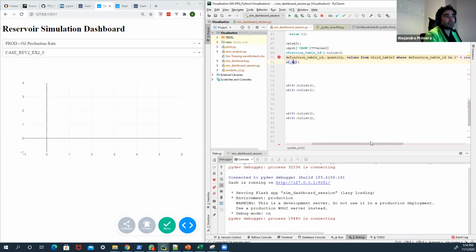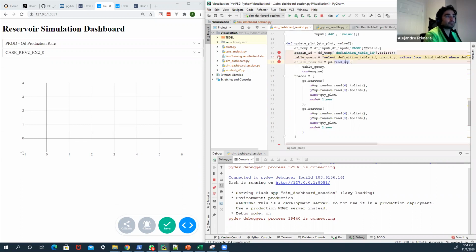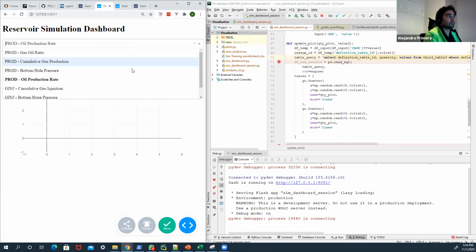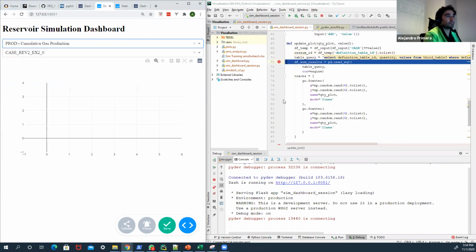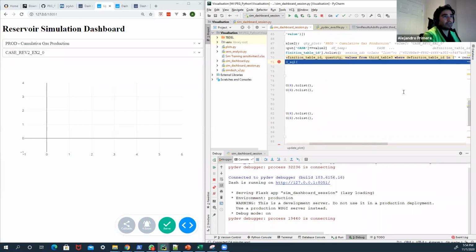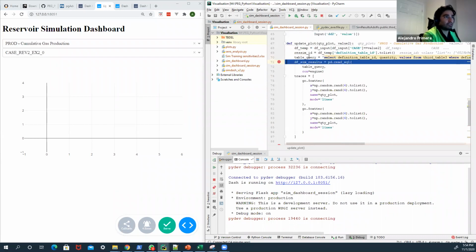So let me see what's going on here. Every time I change this, the query is going to be run. In this case, the query is this one. And let's see. Oops. Oh, I see what's going on.